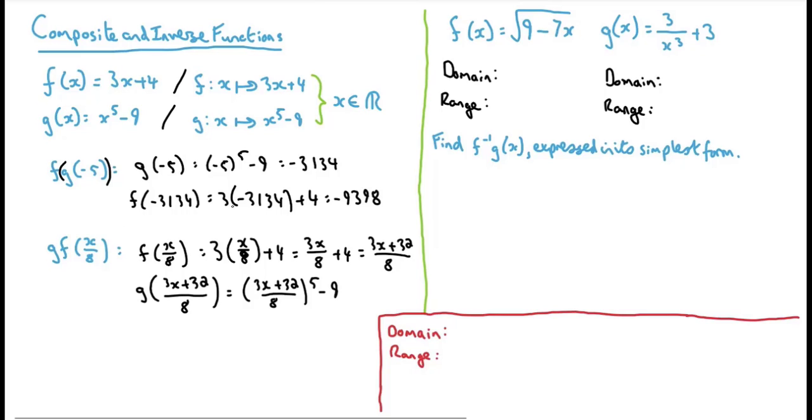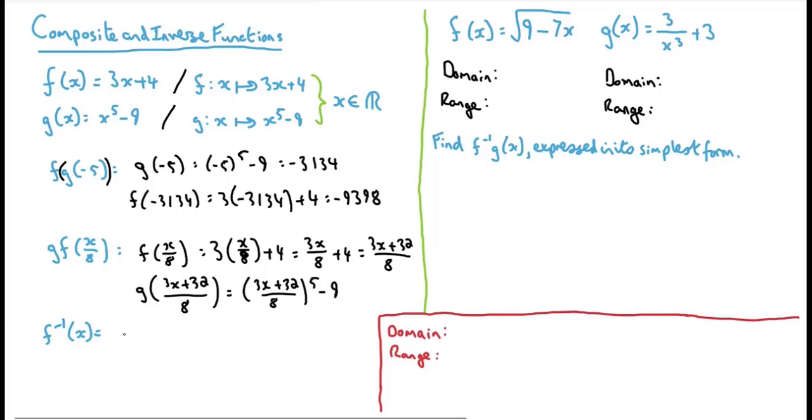Alternatively, we can also have something called inverse functions. The idea of an inverse function is that it is the alternate equation that would undo the usual function. So whenever you substitute an x value into the regular f, you would get an answer. The inverse f would be if you took that answer, put it in, and got back out your original number. Before, when we did the f of 2, we got 10. So for the inverse, if we put in 10, we should get 2 back out.